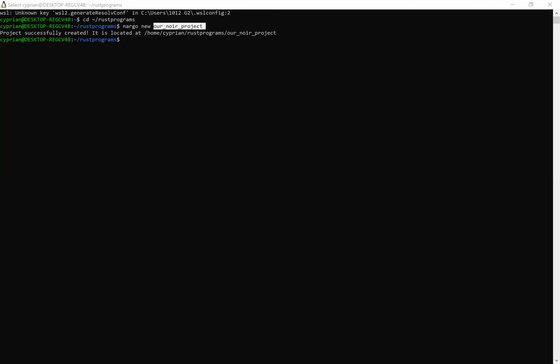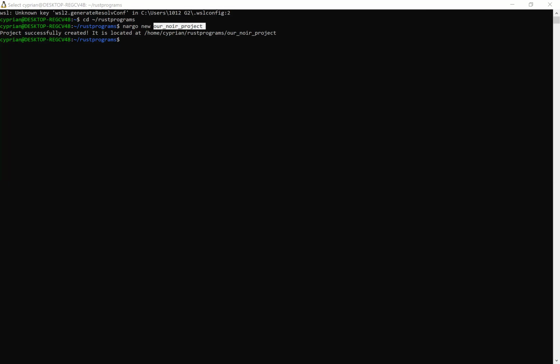We want to go to where it is and then continue writing our circuit. To go where it is, we cd first, we enter our project, we want to get inside.